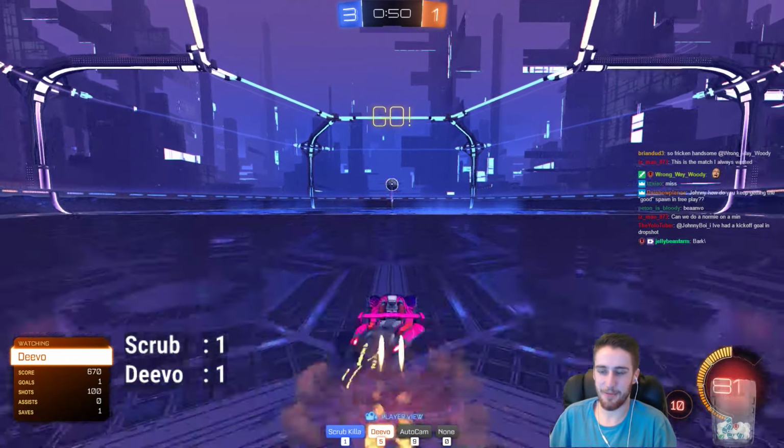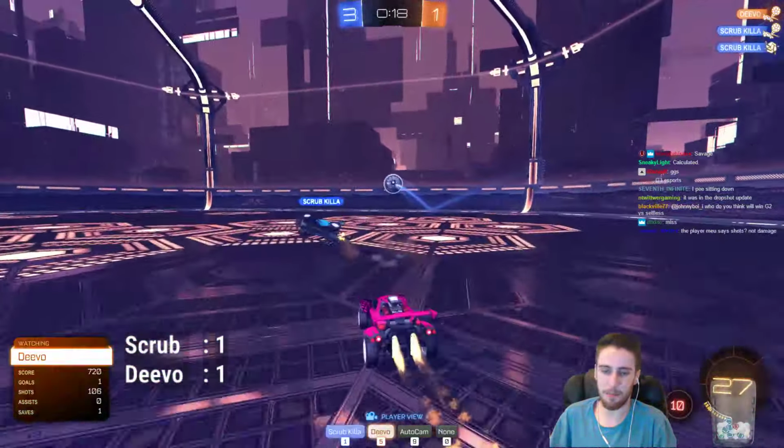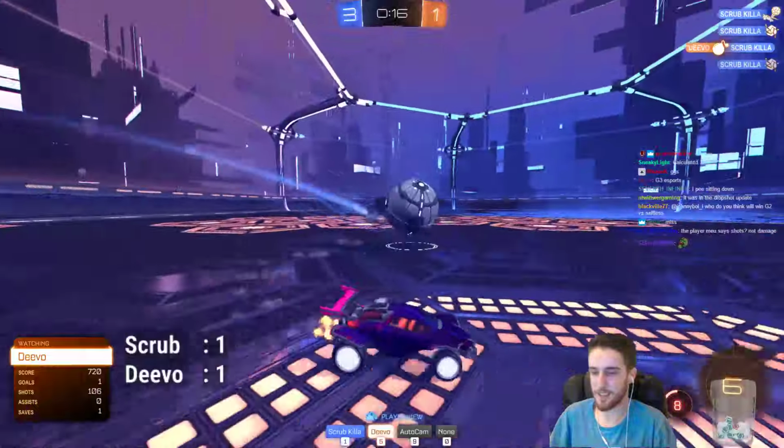Oh, Deevo trying to roll the ball over. He's not very happy with himself. He feels like that really could have been a goal, should have been a goal, but it isn't a goal. And Scrub is going to run away with this one now. 2 goals up, and only 20 seconds remaining. That is a very difficult situation to come back from, and Scrub is not looking to slow down anytime soon.